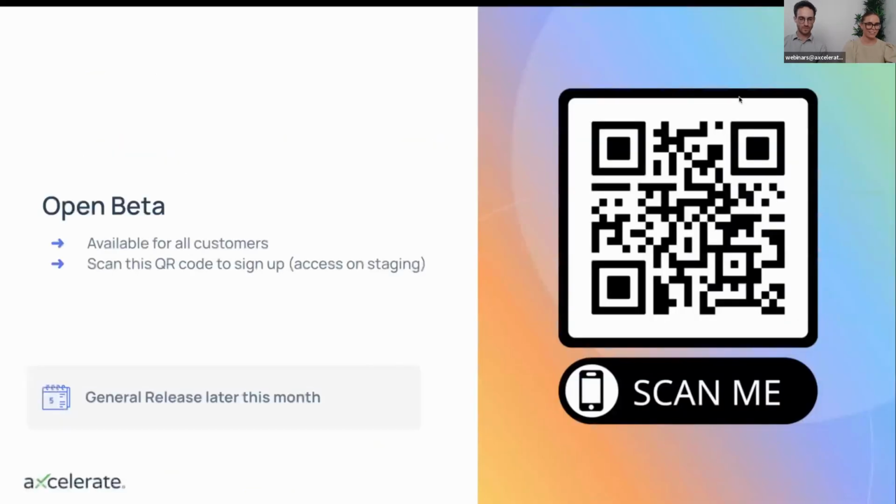QR code again. Someone's asking to see the QR code. Oh, I'd love to hear it. Yeah, again, can't emphasize enough how important it is to get involved in these beta programs and provide us feedback. It really helps us make the product the best it possibly can be to suit your needs. So the more feedback we get, the better product we can build.